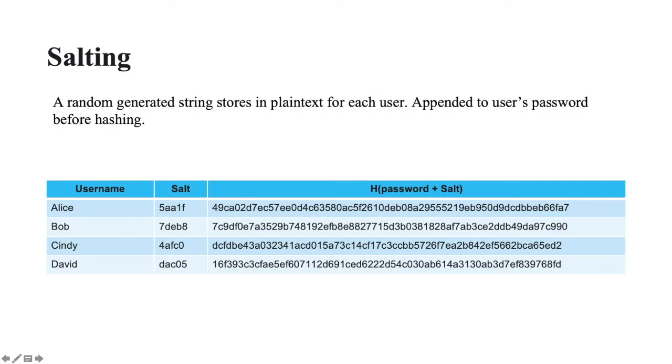Salt is a randomly generated string that is stored in the database in plain text for each user. Each user has a unique salt, which is appended to his password before hashing. The rainbow table is useless in this case since the attacker has to recalculate for each salt. If there are 1,000 users in a database, the hacker would need only one table to get all the passwords, but now, because of the salt, he needs to generate 1,000 tables to get all the passwords.